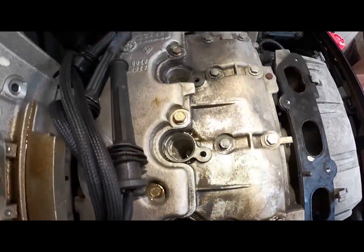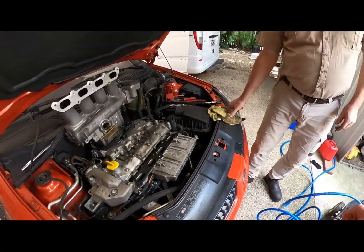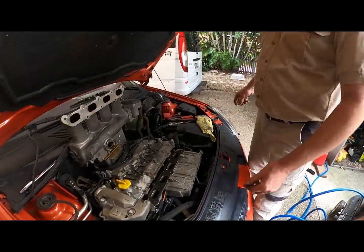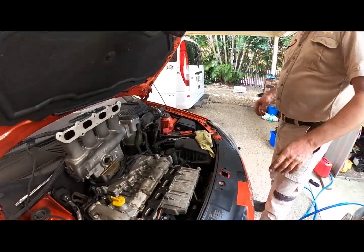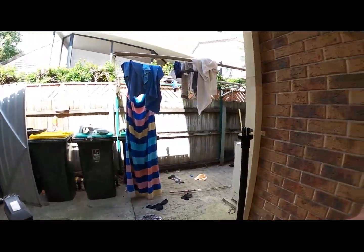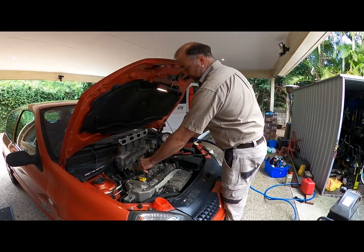No. All right. Alright, well let's fire up the air compressor, blow it out. Now before we do that, you haven't got any masking tape, do you? I do indeed. Let's seal off that cover so things don't drop into our motor. Exactly. Yep. Right, stand clear, let's see what comes out of this thing.